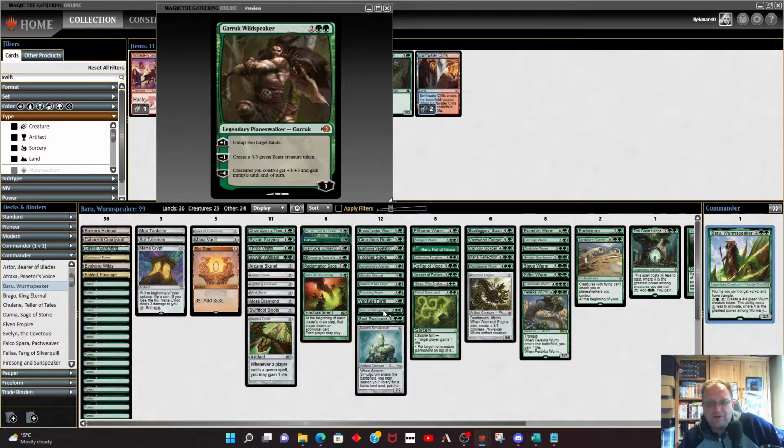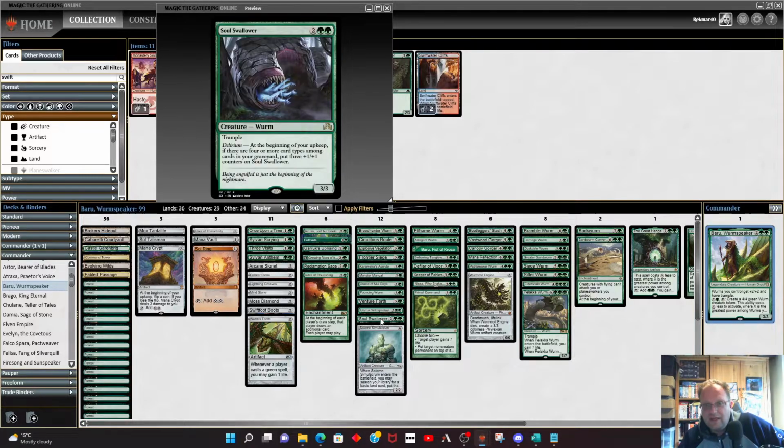Right. Garruk Wildspeaker's in. It gives us a beast if we need it. It untaps the lands if we need it more. But more importantly, it's another way of giving all our creatures a really big boost and trample to the end of turn. Hence why it's here.